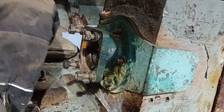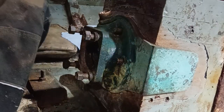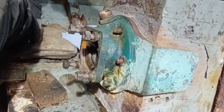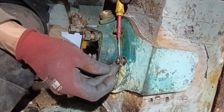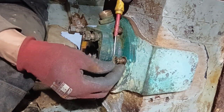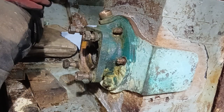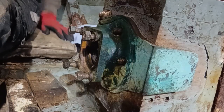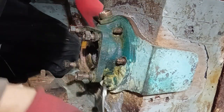So we'll take the earthing strap off. That can be done. And we'll just pop the spring washer off, as you can see there. Just pop that off, like that. Put them up there, out of the way. And then we'll get to the next one. Let's move around to position a bit.